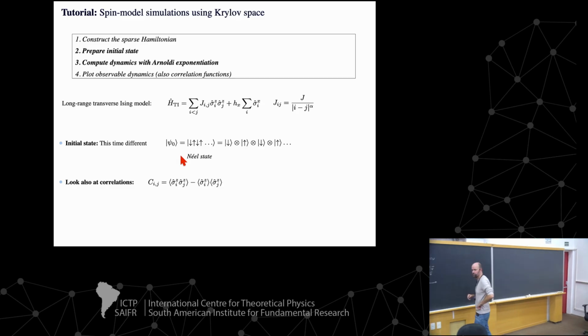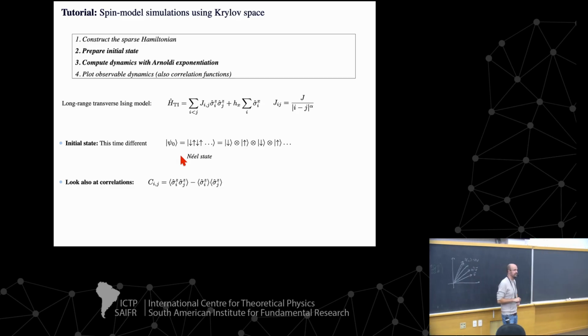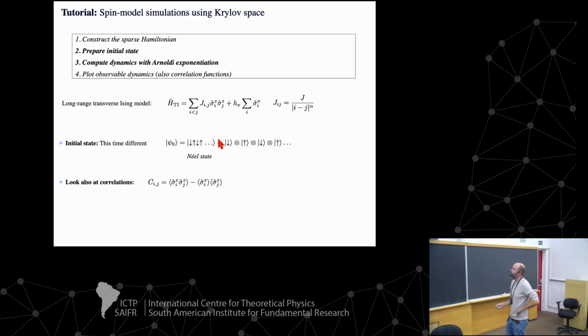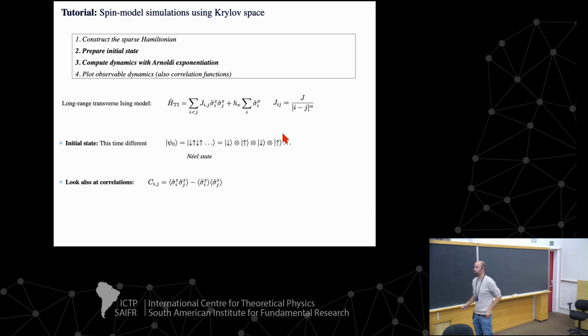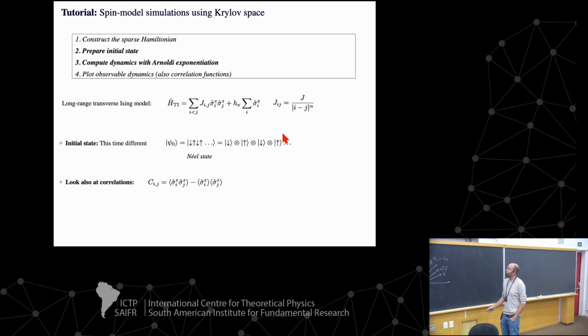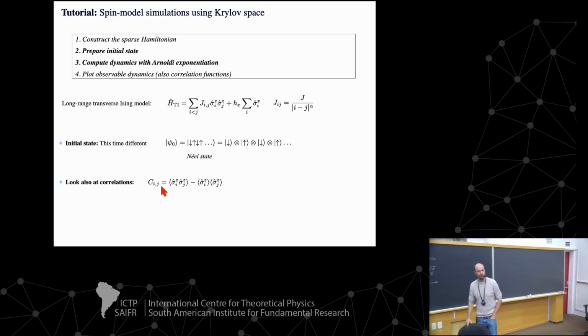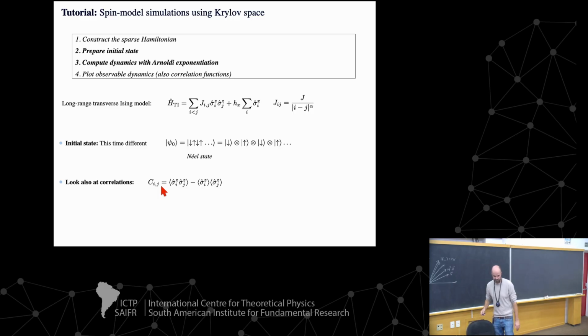Another popular initial state in the so-called spin model quench experiments is, for example, this Néel state, which is a very highly excited state where on every second site you flip the spin initially, so you start with something like spin down, spin up, spin down, spin up. The other thing I want to do, to make it more exciting, is look at some correlation functions in the system. So far we only looked at the sigma z expectation value, and now I will also look at some correlation functions. You will see why this is quite important for larger systems. All right, good. So this is just the notes part.